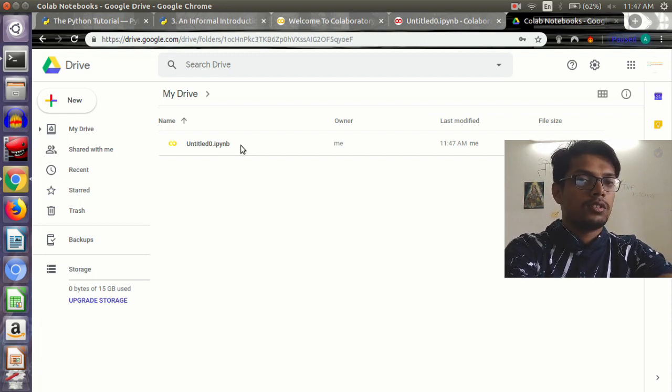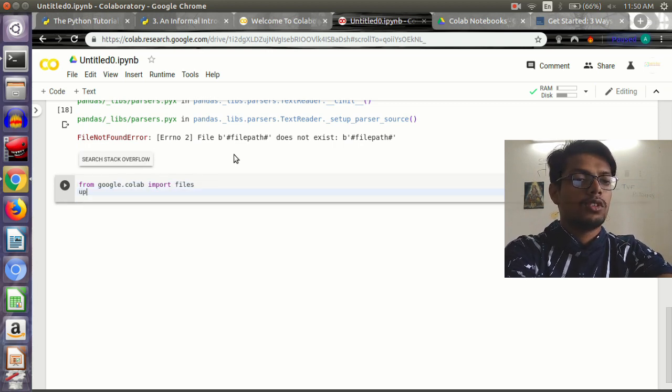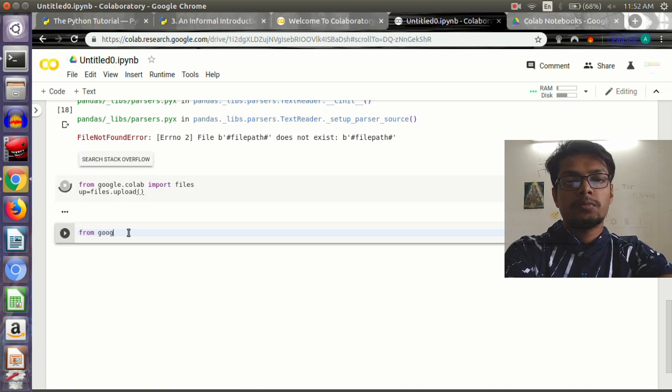And you can see there is this Colab Notebooks drive folder where you can upload files or folders from your local drive. We can import files directly from local drive using these: from google.colab import files, and then we'll do files.upload. So it will prompt you to upload a file from your local drive.